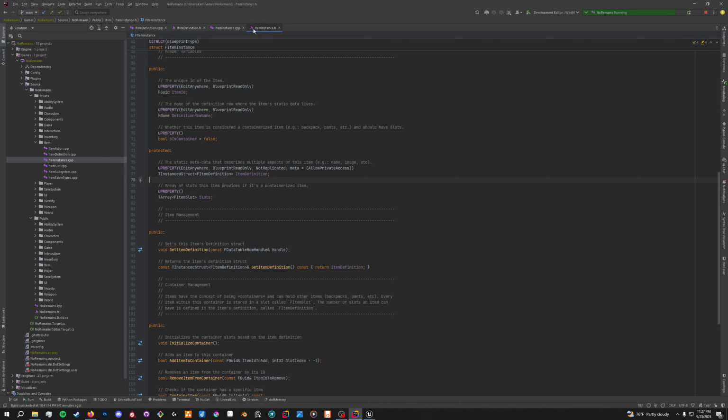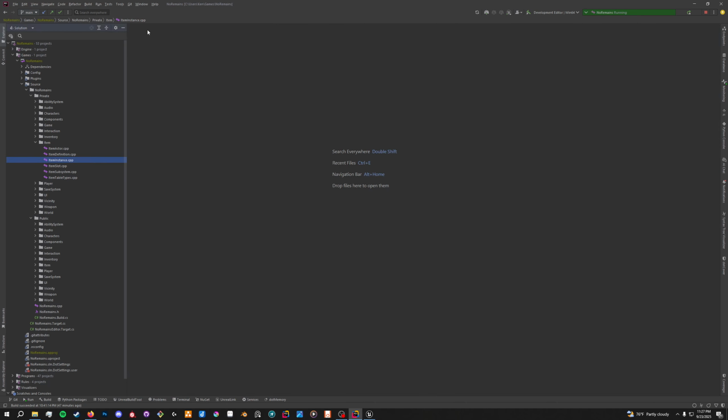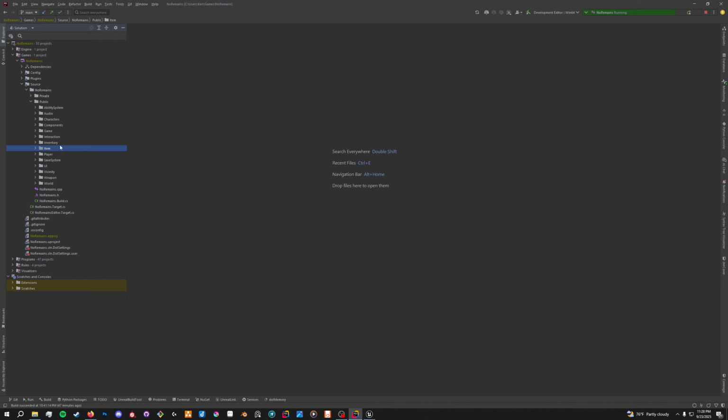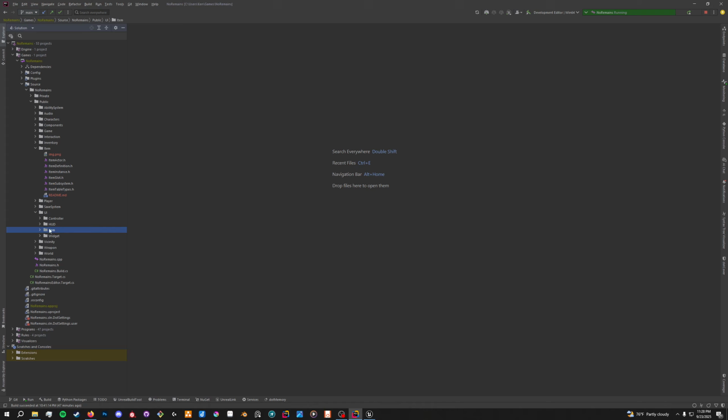All right, let's get into some code. Let's close this out. I have this broken up into two parts. There's the back end and front end. So the back end is here in the items root directory, and then the front end is in the UI item directory. We'll go over some of that in a little bit. For now, let's talk about the backend layer.